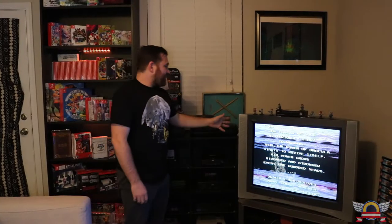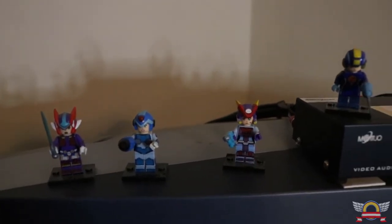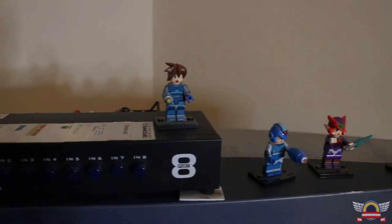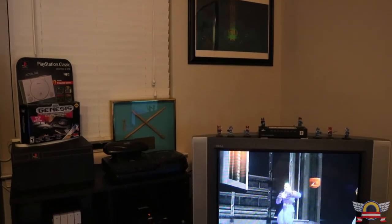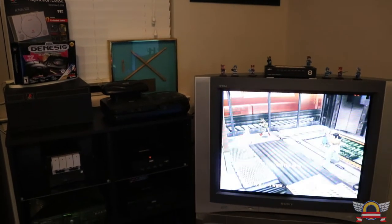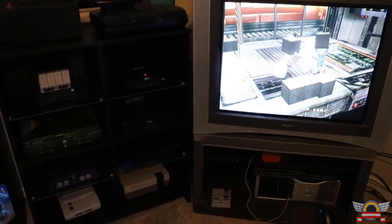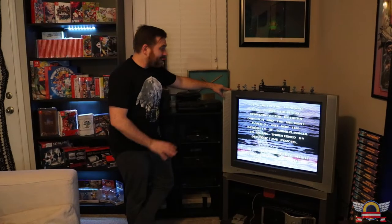Here is my other Trinitron — this is the one all my retro consoles are hooked up to. I have a switcher with custom labels so it's easy to find which button switches to which console. This thing is big and very heavy. I got it at a Goodwill in Texas — funny story, they had two of them and were giving them away for free because no one wanted them. I had a friend come with a truck, we loaded both up, he got one, I got one, and I've been using it ever since. It makes my old consoles look fantastic.